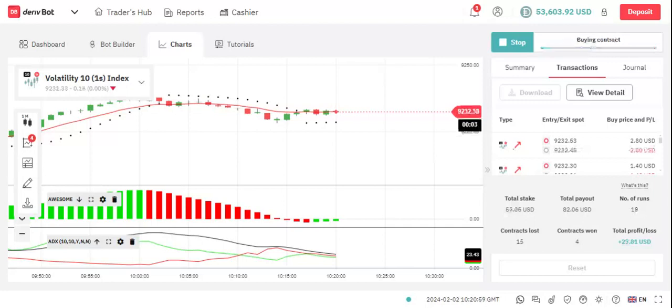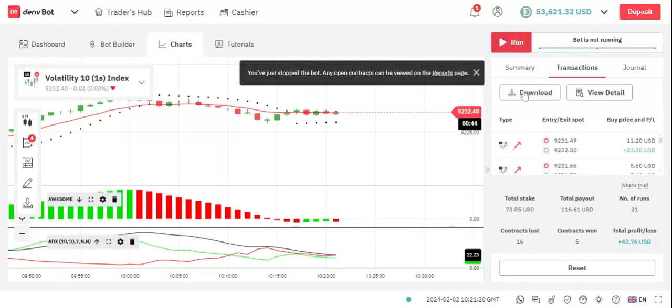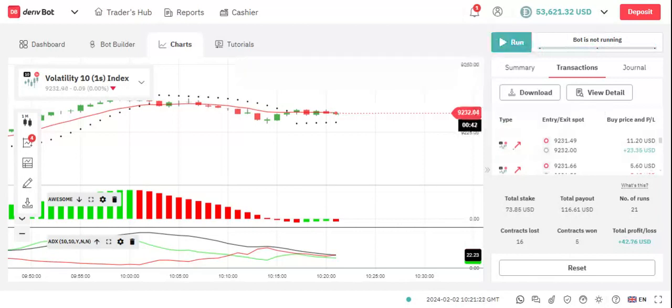The good thing is you can use any trading bot so long as your trading bot allows you to set the barrier offset. If it doesn't allow for that, then you cannot use it because it will be completely useless. You understand? You'll never be able to put a specific barrier offset for you to trade easily and make the money that you want to make. As you can see right here, it earned losses and eventually it recovered the money.